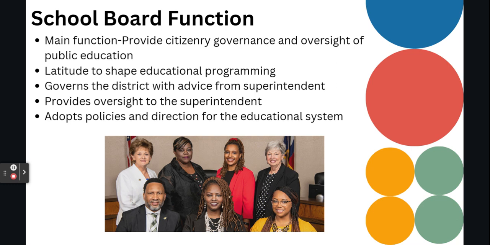The board also has to adopt a budget and set a tax rate, and they have to communicate with the community. So the school board's role in adopting the budget is an ongoing activity. The superintendent and staff crunch all of the numbers for the school district budget, and they have to present it to the board for approval.